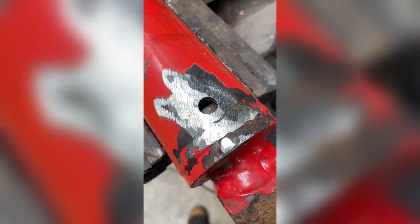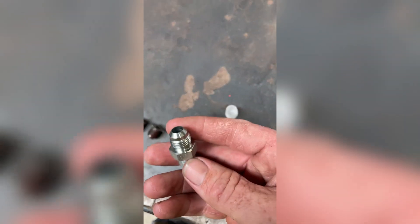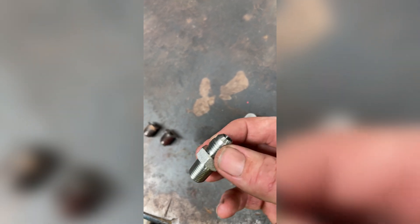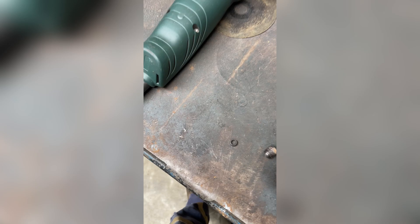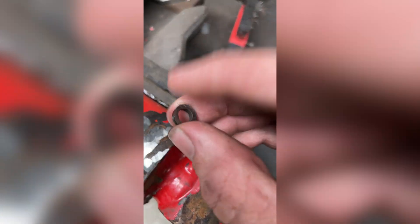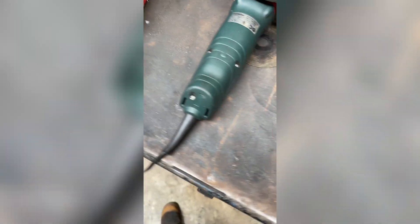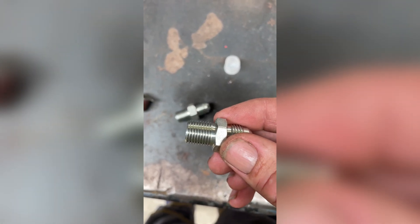We've cut both our old nipples off. What we're going to attempt is - we've just got a couple of 9/16 JRC back to quarter BSP fittings. I'm just going to mill the BSP side down, because these weldings had a little spigot which would have gone in there, so we'll just machine them back, get a little spigot on there, and then we'll weld them in.